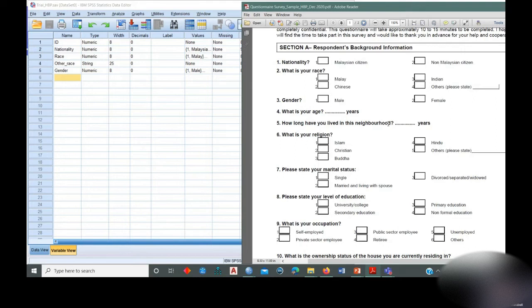So in such cases, our variable here will be scale. We don't have to define any categories under our values column, because they will enter, for example, 22, 43, like that, or 33, or what we have based on respondents' responses. So we don't have actually any code over here.